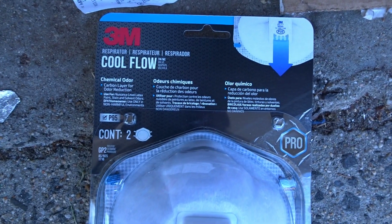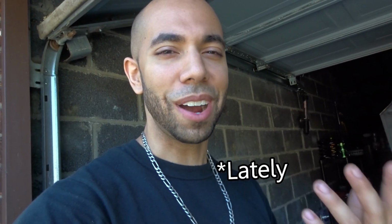And not for nothing, check this out. Cool flow, chemical odor mask. So yeah, I picked this bad boy up from Lowe's today because every time I'm working on the car, for some reason, a lot of the odor stays in here from the solvents, from the penetrating oil and so forth. So my nose is always dry. I was like, you know what? Let me get a mask and see what happens. And I didn't want to wear a respirator while working on the car all the time. I found this little bad boy and I didn't even know they make them. I always thought they made like sanding masks, but I didn't know that they make that type.